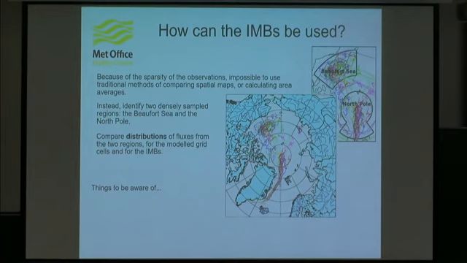We're still not completely comparing like with like in this manner. There are two particular problems. The ice mass balance buoys give you a Lagrangian perspective. You can see the blue line here. They float across different grid cells, whereas the grid cells in the model stay in one place and the ice moves underneath them. This is potentially a problem in areas where you have a large gradient in what you're interested in aligned with the ice motion. Also, potential problems with sampling. An ice mass balance buoy is pretty expensive to deploy, and as mentioned before, they don't float.